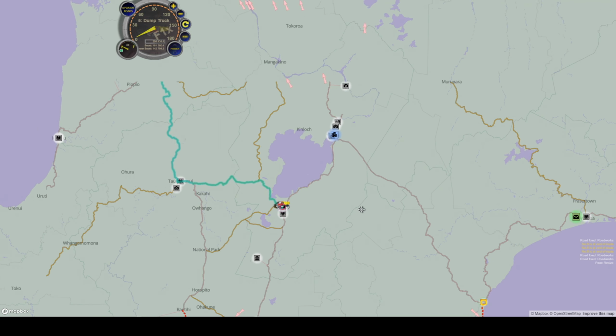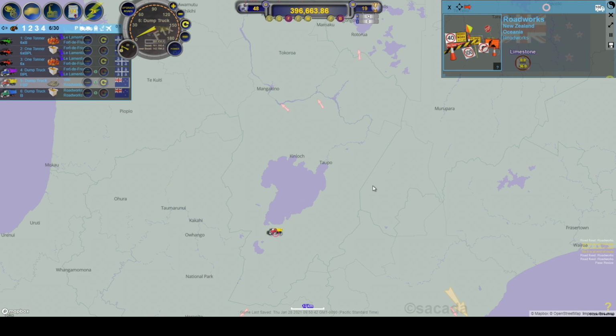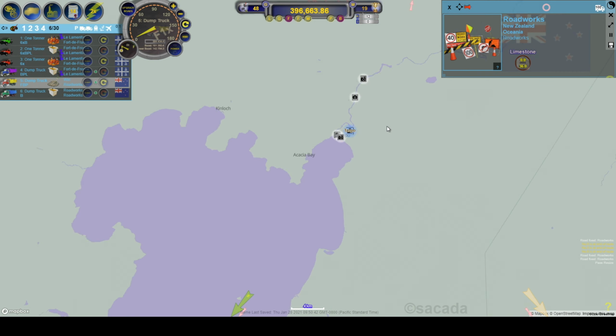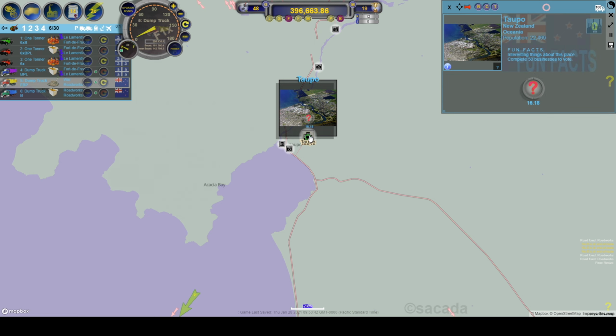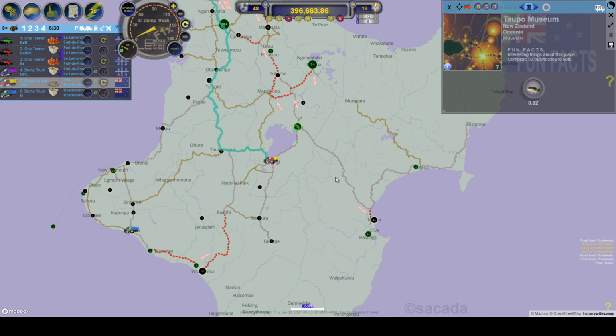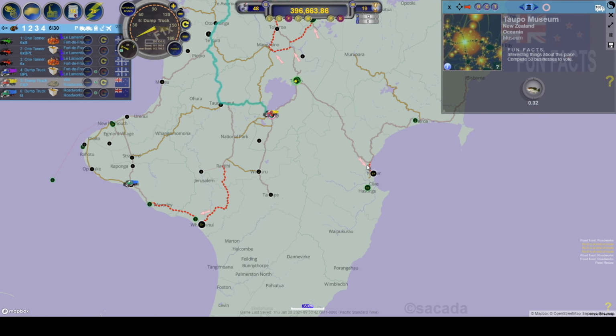So let's see. Can we send our yellow truck any further east to discover anything? We've got businesses to complete. I'll probably do those off camera at some point because those are pretty straightforward. We know how to do that. It's just supplying the resource. Right now, we are in the process of uncovering as much of the map as we can.